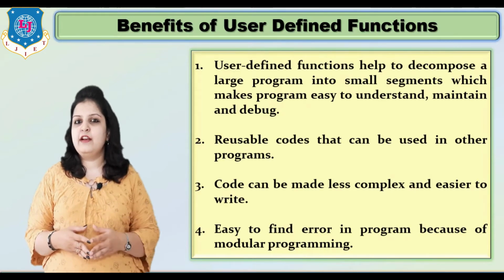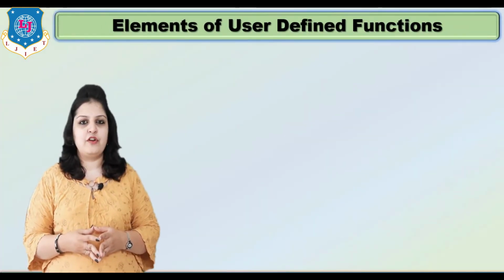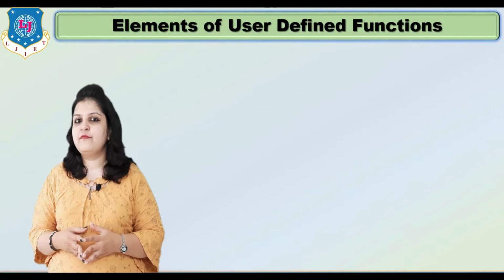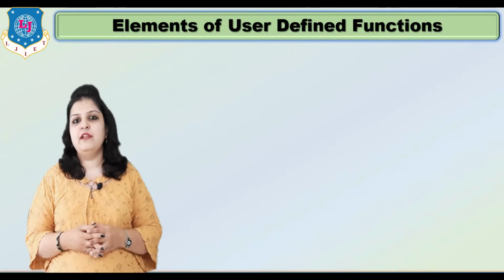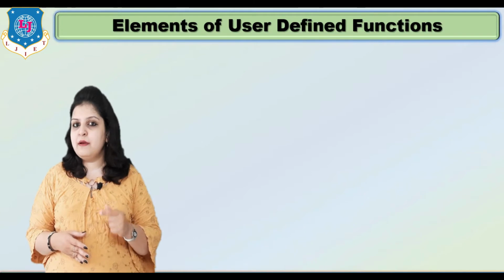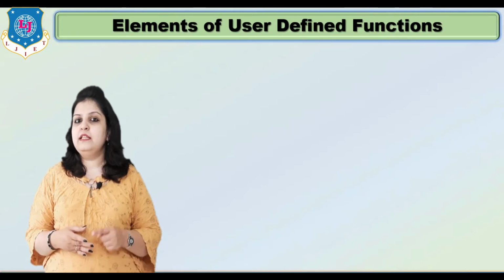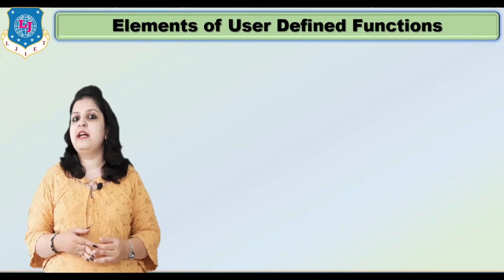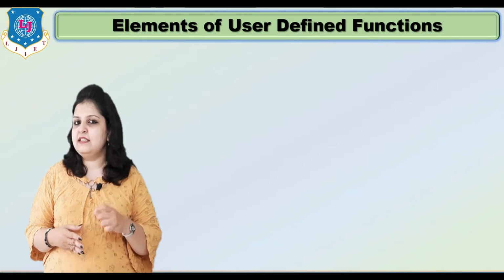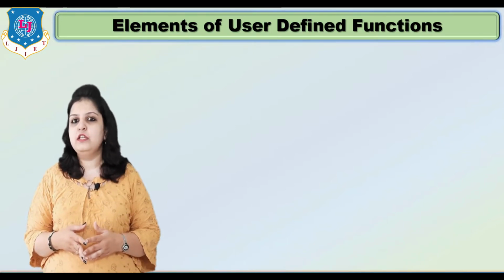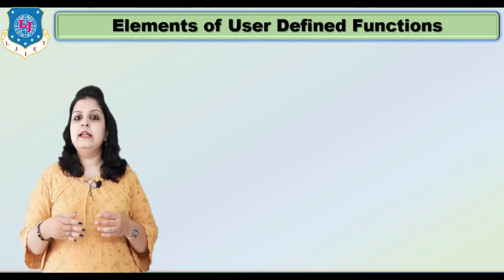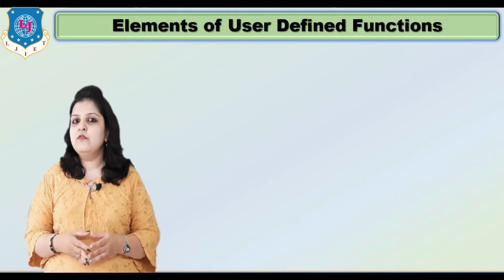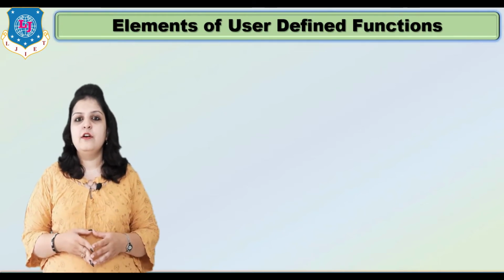Now let's see our next topic, that is different elements of function. Now what do you mean by elements? Suppose you want to write the program using function, then now our syntax will be changed. How? Just remember the structure of a C program. In a C program, after the main section, another section is available, that is the subprogram section. And in this subprogram section, we can define our user defined function. So from now onwards we can write code outside the main function also. And how can we write? So we have to learn different elements.